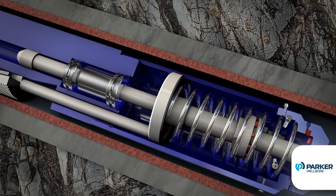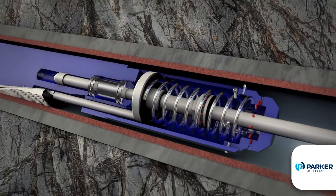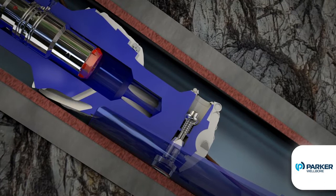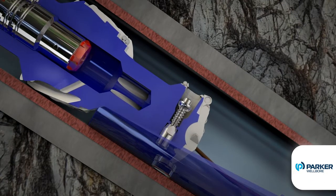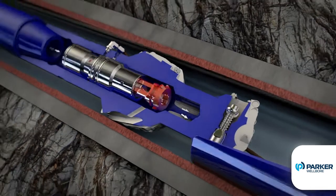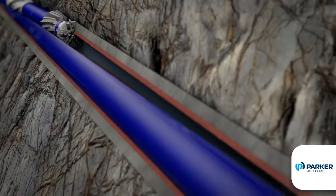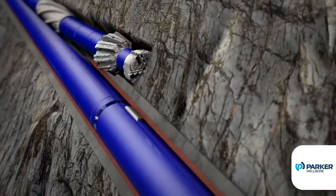Weight is slacked off until it is seen on the indicator, assuring a successful anchor lock. Weight is then increased until the shear bolt value is achieved. To begin milling, flow is increased to the calculated level to shear the MDS, which isolates the flow back down the middle bore and out the floor ports. Milling can now commence down the interval bearing surfaces and efficiently mill through the casing, creating a window into formation.